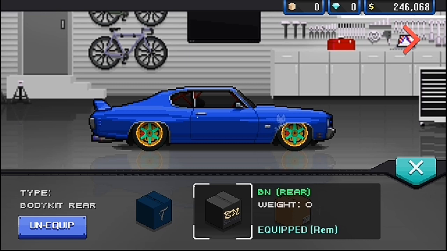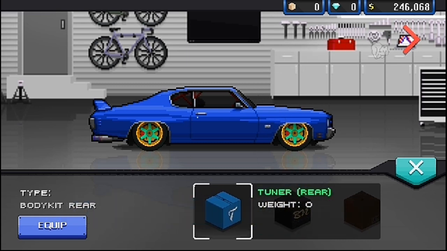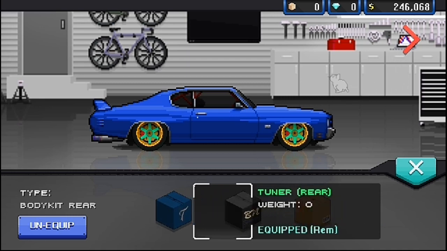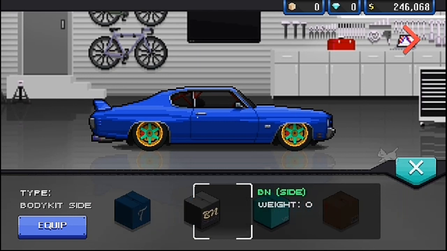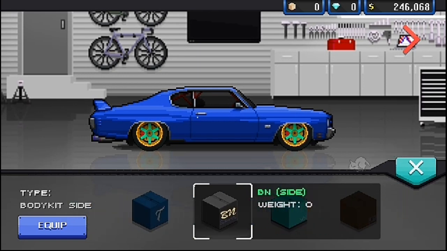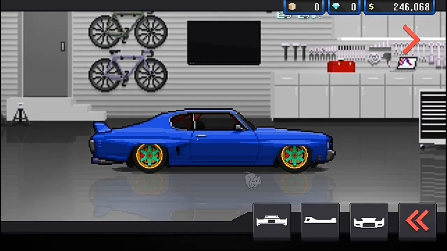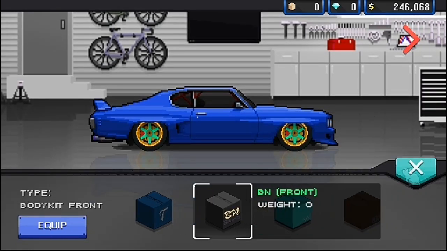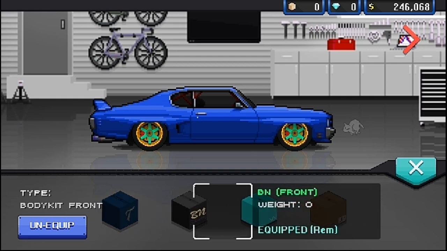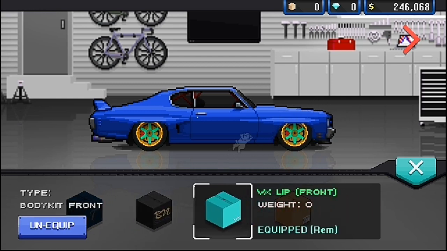I regret even doing this. It doesn't equip. Oh my god, it doesn't even. Okay, let's go for BN rear, I guess. Go for fixed lip side. Nope. BN side. Nope. Tuner side. Yeah, tuner side seems good. Looks good. Go for tuner front. No. BN front. Fixed lip front.